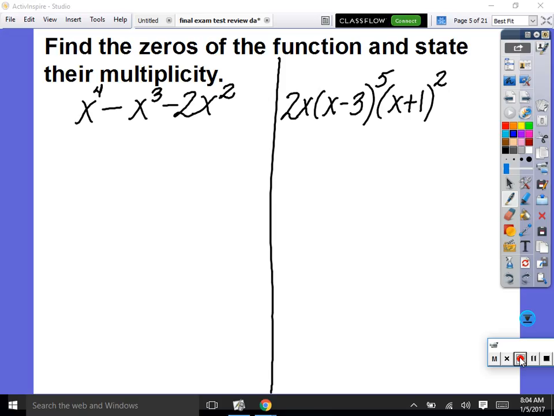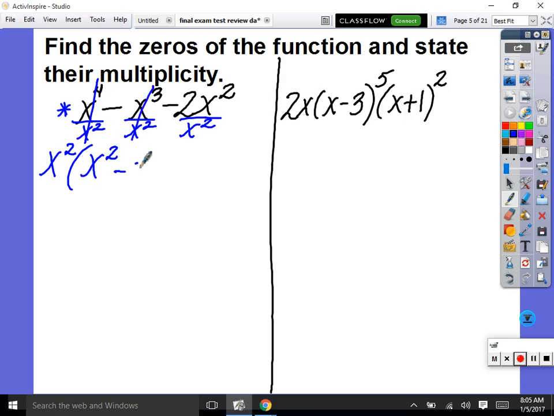Every type we tackle differently. So the first thing we always do when trying to solve is factor it, see if it factors. So look at this one. Now we factor them all differently, but the first thing we check for is, is there something we can pull out right here, right now? We pull out x squared, correct? Divide by x squared, divide by x squared, divide by x squared. Then we write what's left in our parentheses. Here, we're going to have x squared left. Here we'll have minus x left, and here we'll have minus 2.